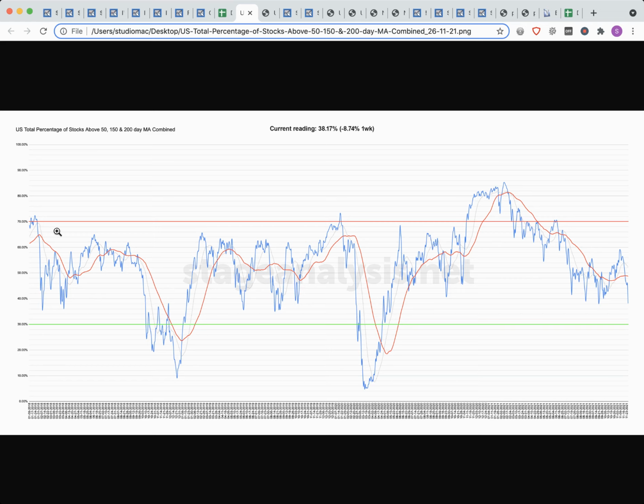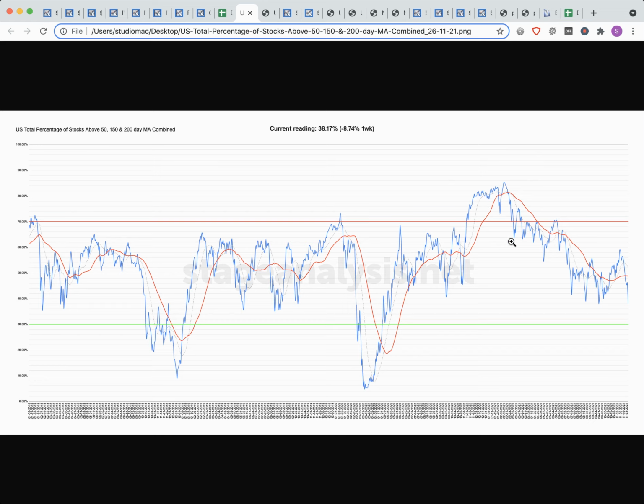And as we got into the upper zone here above the key 70% level, that's when we were getting the real speculative moves, and laggards starting to really run. We had the GameStop craze and all that kind of stuff going on around January, February time. People were getting really excited at the end of the bull run. So as we can see, practically 85% or so of every stock in the market were above their short-term, medium-term and long-term moving averages. So it was heavily weighted to one side, and obviously that can never last.